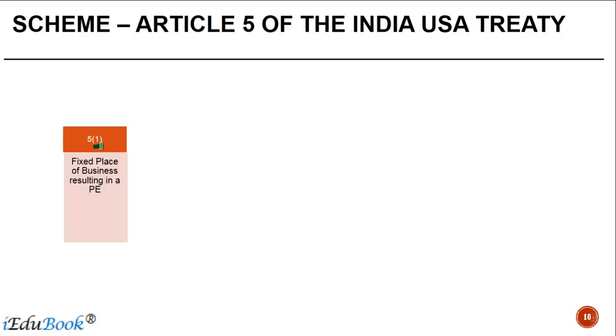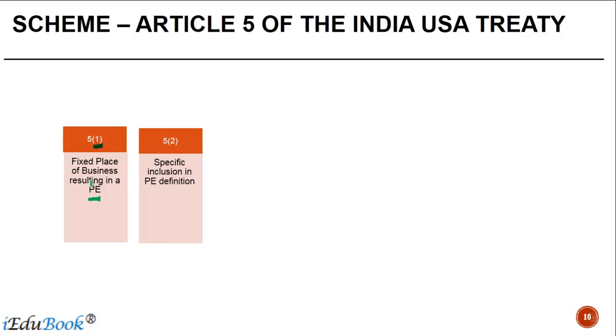Paragraph 1 generally deals with what is known as a fixed place of business resulting in a PE, also called the fixed place PE. Now, a fixed place PE would not only refer to an office space, which could be owned or rented by the company, but it will also refer to things like machinery, certain equipment, which might be stationed at a fixed place in the source state. Right? We will deal more about this when we go into detail.